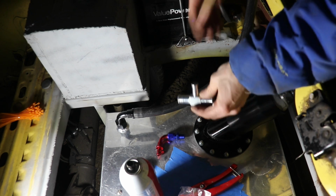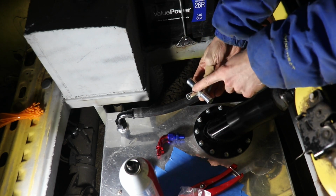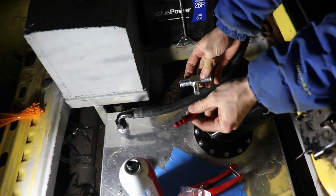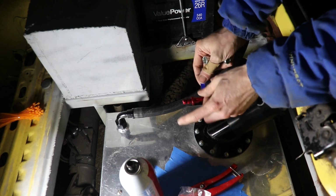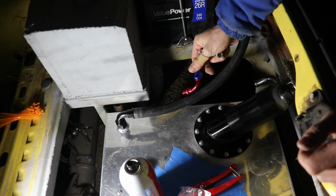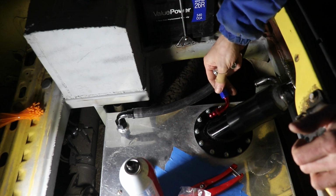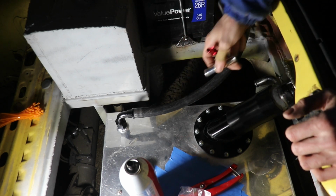And then I have this T, and this guy I'm gonna have to tap to fit this attachment so that I can bring one of the hoses. This is -6, which is also 3/8 line. I'm gonna bring the vent hose to the charcoal canister. Let's go tap this guy. Then I can hook up the vapor lines.